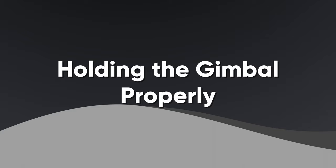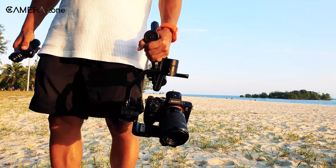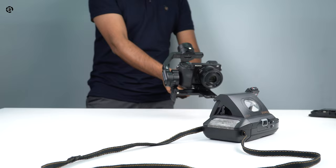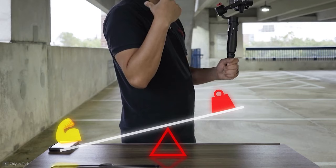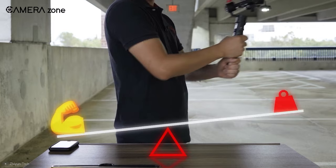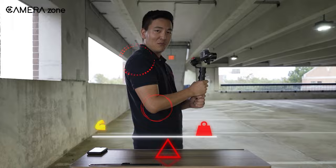When you are holding a gimbal, you are lifting the weight of both the camera and the gimbal. You might find shooting on a gimbal challenging if you are not holding it properly. If you stretch your hands all the way out while shooting, you run the risk of tilting the camera forward, and you can't shoot for a long time as you will get exhausted. So you need to keep your hands closer to your body — without touching it — so that your elbow becomes the fulcrum point and not your shoulders.